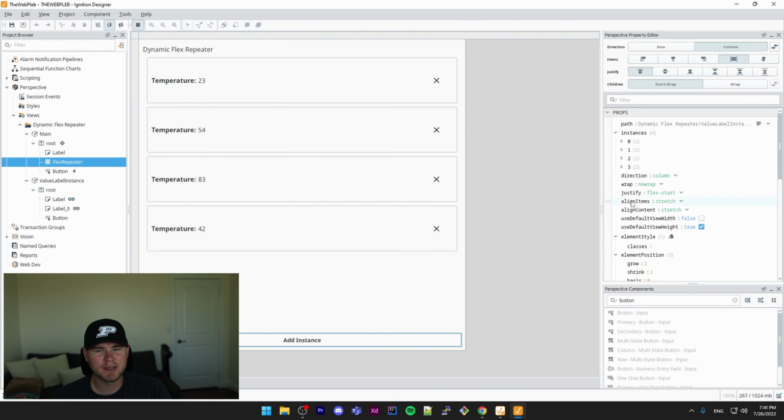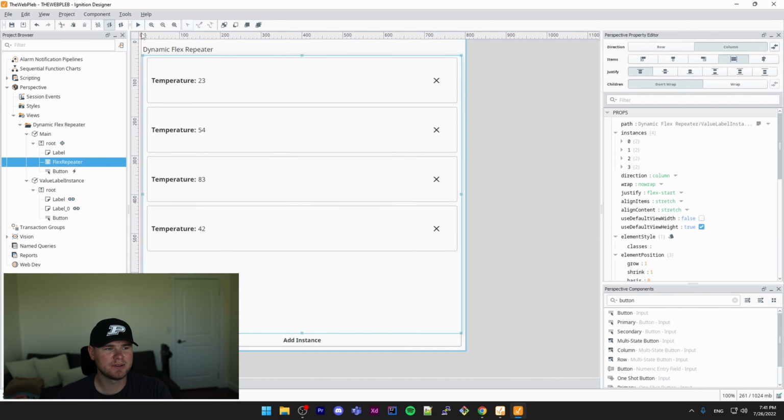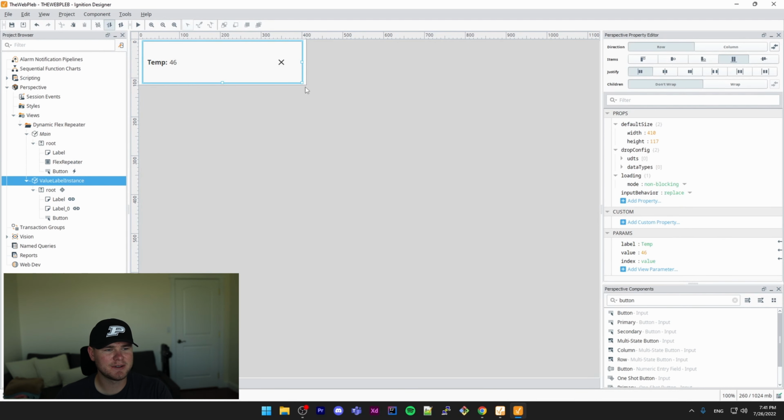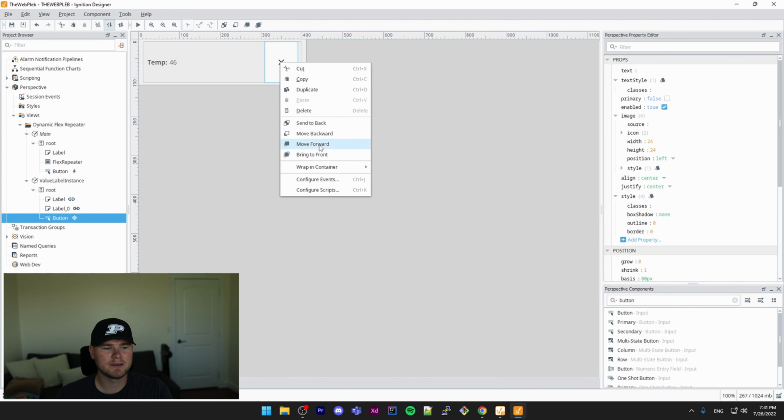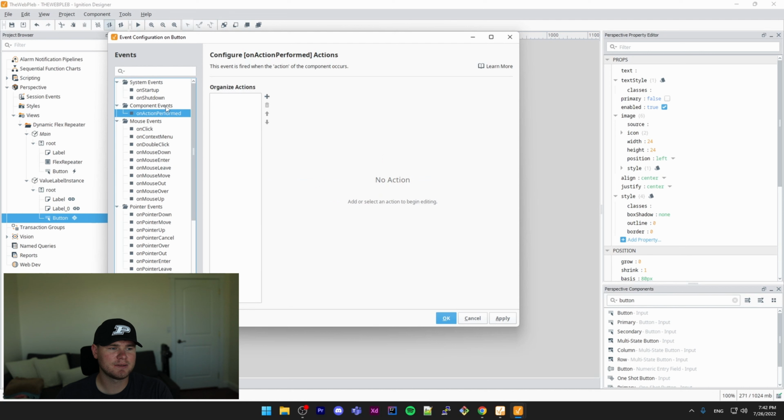Okay, you may be wondering, how do I hook it up so that when I delete one of these instances, it actually deletes it and removes it? There's a few components that we'll have to do. The first one is, let's go back to our label instance here. We're going to have to create an action on this button, or configure an event and then add an action. So let's do that.